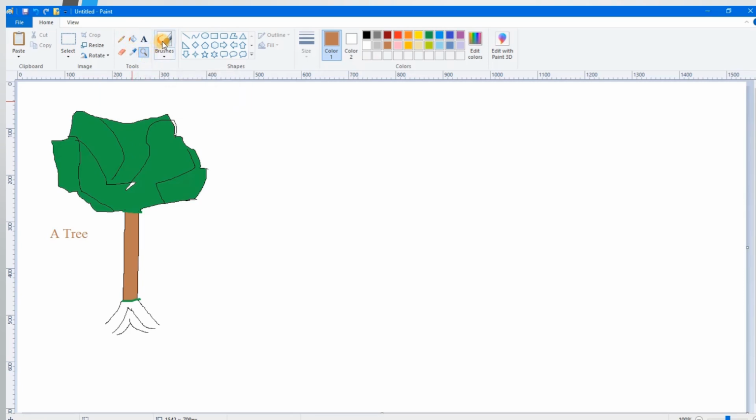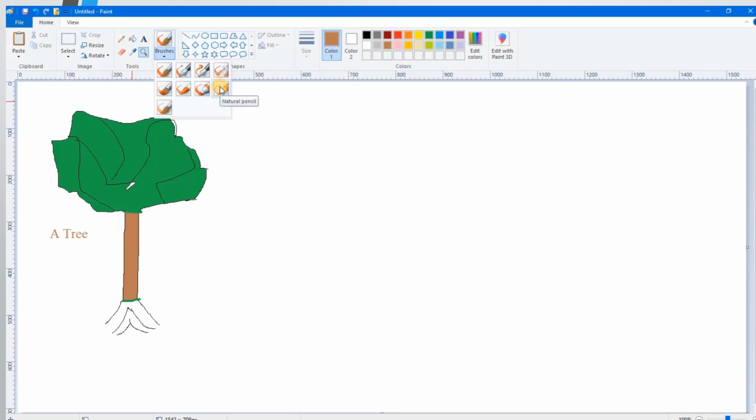Okay, we also have the brush on the other side. The brush, as we can see, is similar to the brush that we use, and as we have an arrow sign, that means we have different types of brushes over there. We have the calligraphy brush one. We also have the calligraphy brush two. Each brush has its name over here.